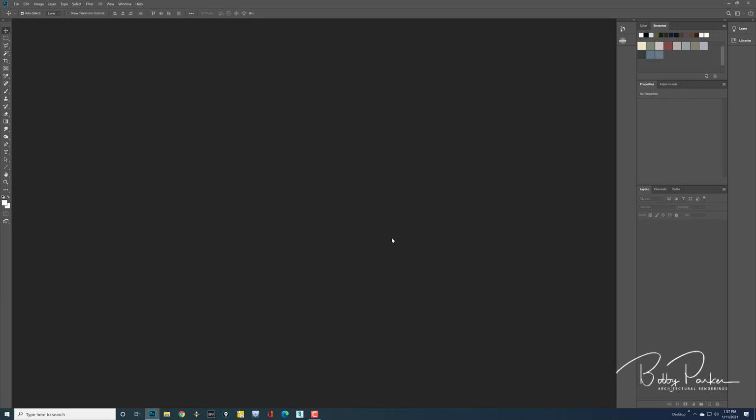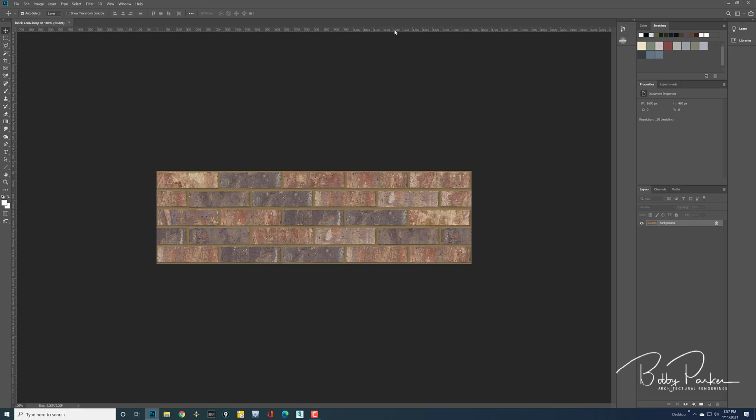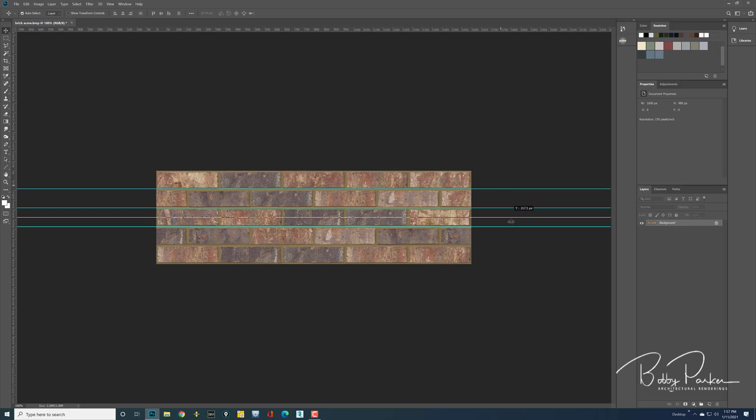brick, and then you have these guides you can drag out, right in the middle of the grout line, and then vertically as well.